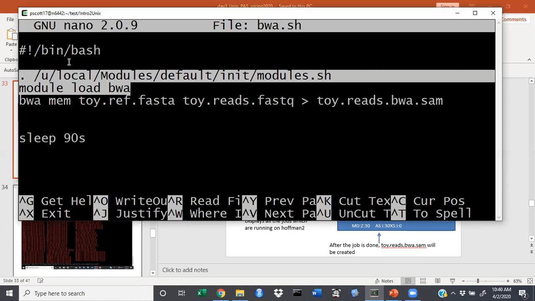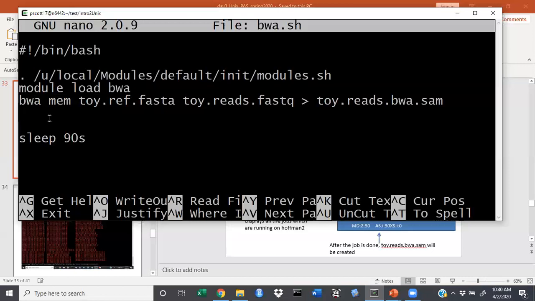The other way, if I didn't put this here, would be to load BWA, and then when I submit that job, I'm going to use the flag capital V for keep my environmental variables. If I haven't done this, my next line won't work because the computer won't know what BWA is to run it. And then the last line is actually my line of code.